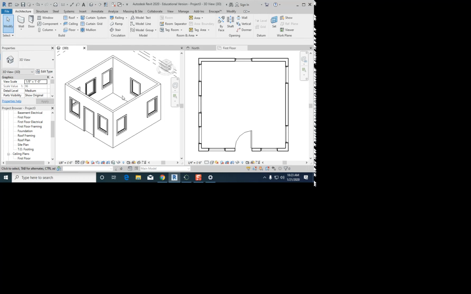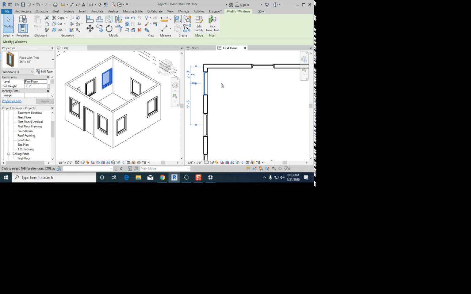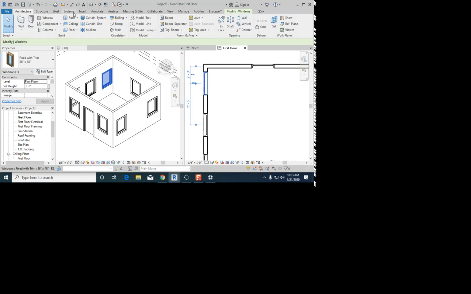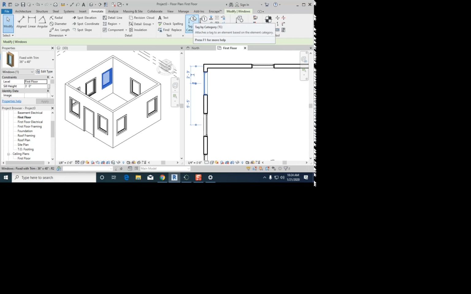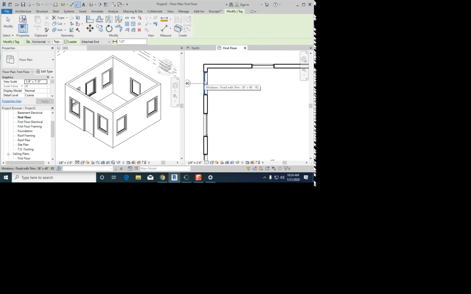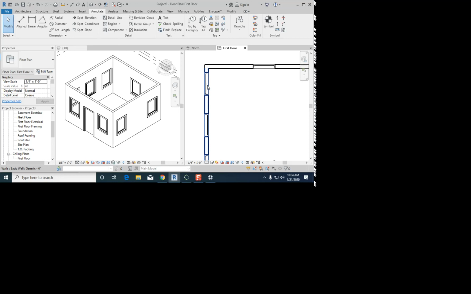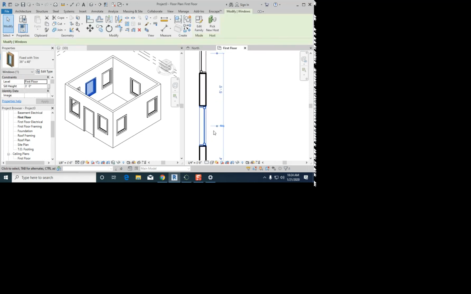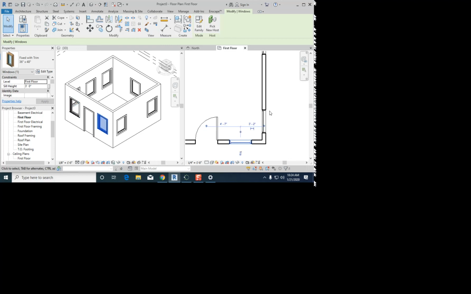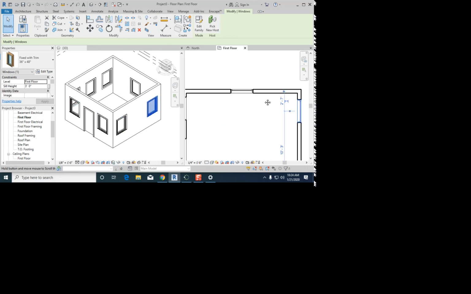Okay, so this is what our little Namo house looks like right now. I have to cheat because I don't know which way these windows are supposed to face, to be completely honest. So let me cheat and find that out. Okay, all right, so these windows, let me start with this. All of your windows should look like this. So if you have one that looks like this, click on it and hit spacebar, or use these little arrows, either one. But just make sure that they all look like this. That means they're facing the right way.